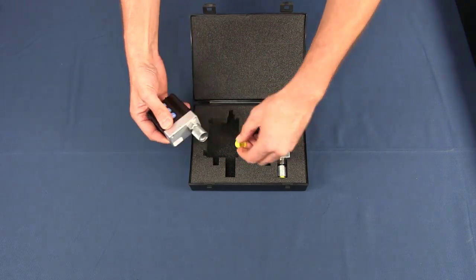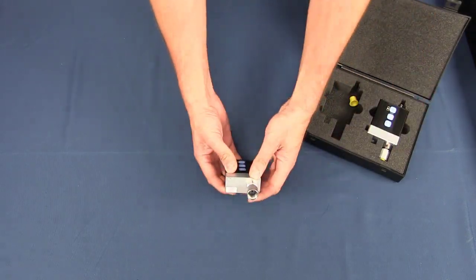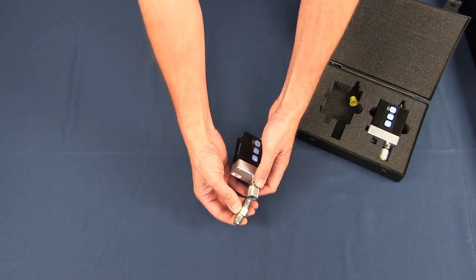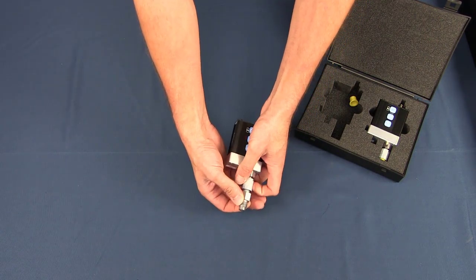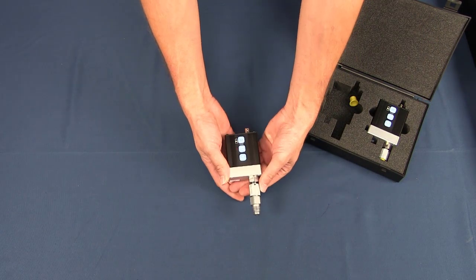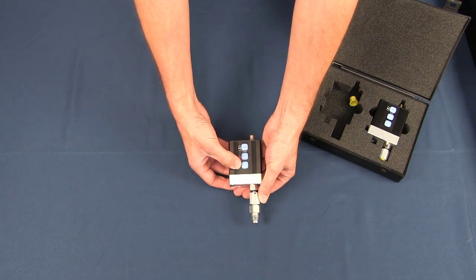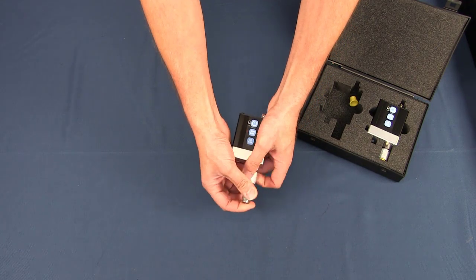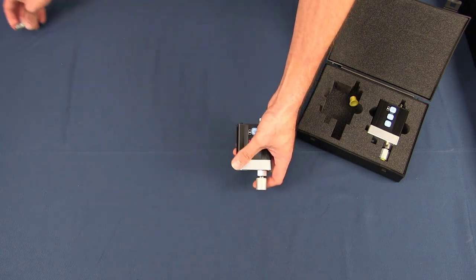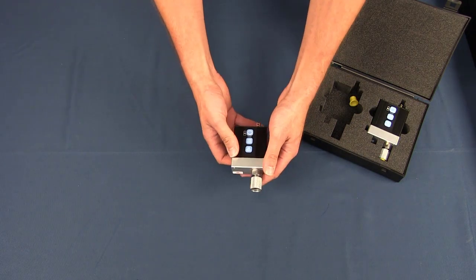We use a standard MiniMess 1620 port, which on any system out there using the same MiniMess connector, just a case of screw on, select your input range between 600 and 60 bar and we're ready to go testing. Just make sure that your software is set up with the correct range.